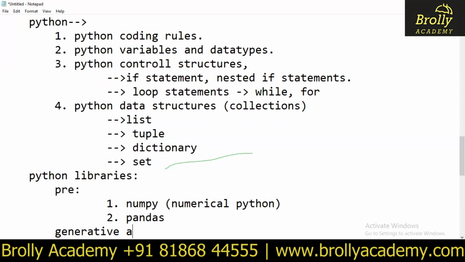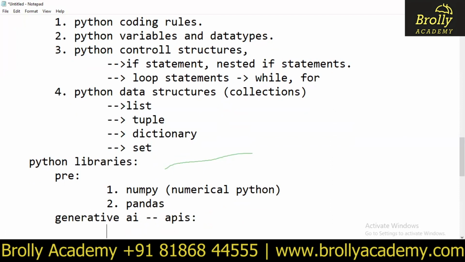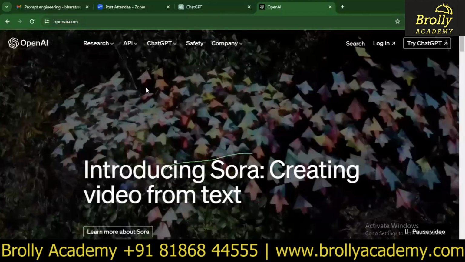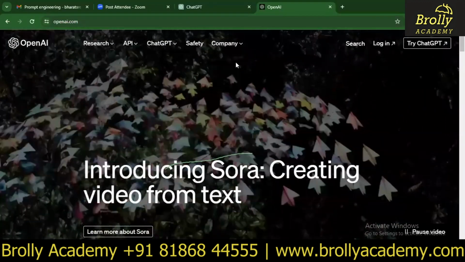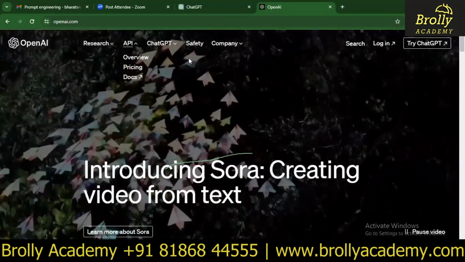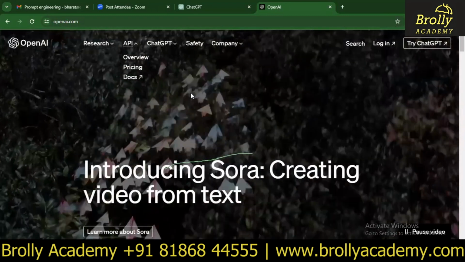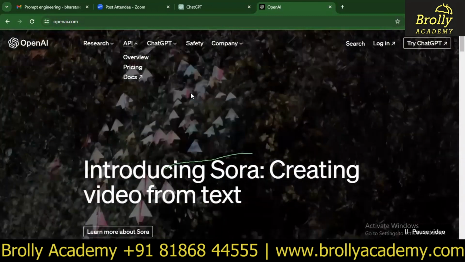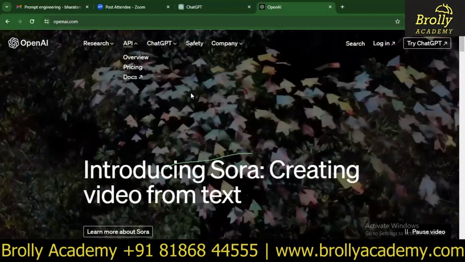There are different APIs. So already you have seen the Chat GPT application. Chat GPT kind of applications are developed based on OpenAI. You have already seen some interface. In this, different kinds of APIs are available. Directly you can use the Chat GPT API. With the latest version, Chat GPT 4, you can use it, and the old versions, 3.5 and 3, you can also use.